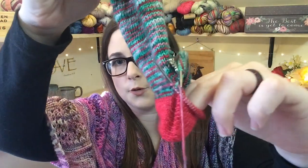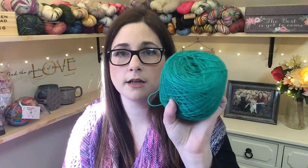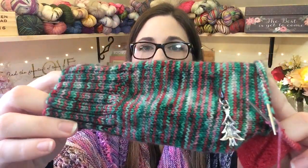And then I just added this little red heel, which I'm planning to make up little mini skeins for heels, toes, and cuffs, at least for heels and toes, to the shop. If you want to buy any Christmas yarn and you want to add on a little contrasting color, you can. Because I also dyed it up in green, I'm going to be doing that for the toes, and then vice versa on the other pair. So that's how Vintage Christmas knits up. Just kind of fun, kind of stripey.